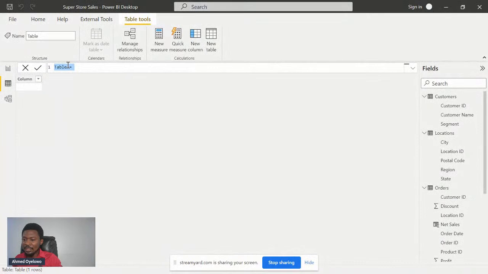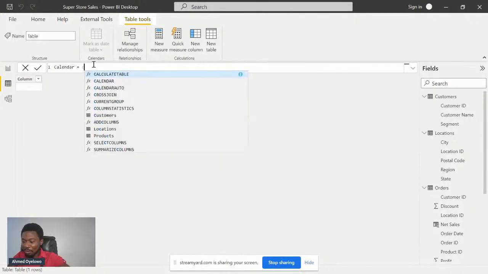And I'm going to say that I want to create a date table. Now, I don't like to call my date table. I prefer to call it calendar table. So I want to create a calendar table. To construct a table now, I'm going to need to refer to one of the libraries, or let's call it function libraries inside of DAX. There's a function in DAX that allows us to generate a list of dates automatically based on the date we have in our current data model. And that function is called CALENDARAUTO.